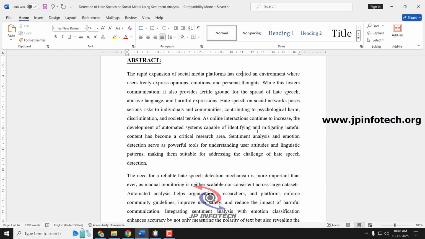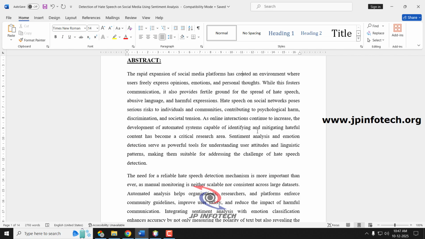This kind of communication also gives some people the chance to make hate speech, use abusive language or make harmful expressions. Hate speech on social networks poses a serious risk to individuals and communities, because it causes psychological harm and can lead to social disruption and tension.